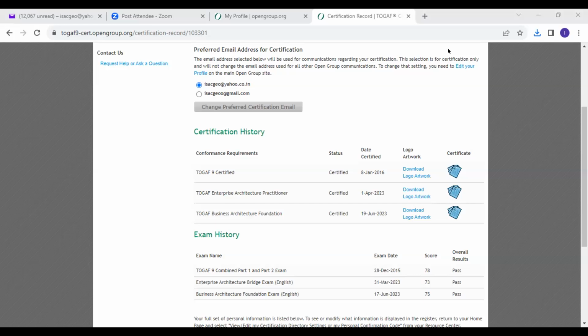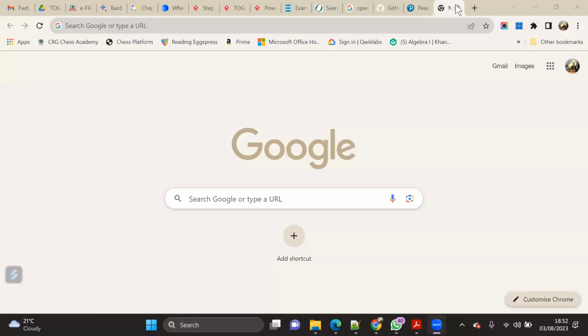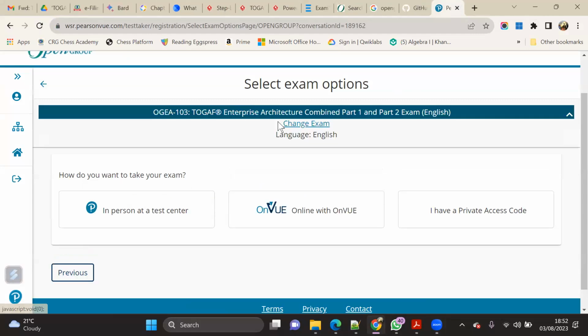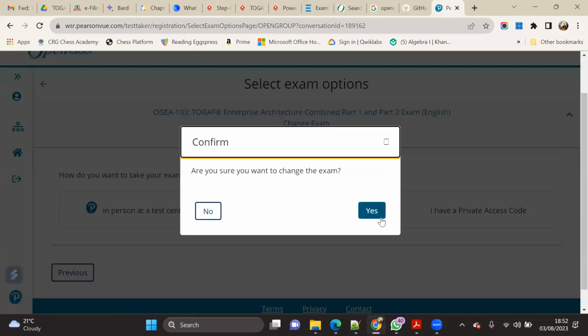Yeah, next one. This is the one. TOGAF Enterprise Architect combined, and that is the right one.